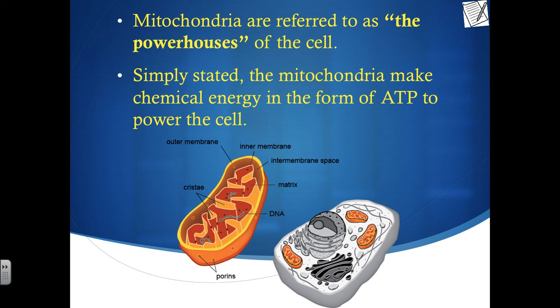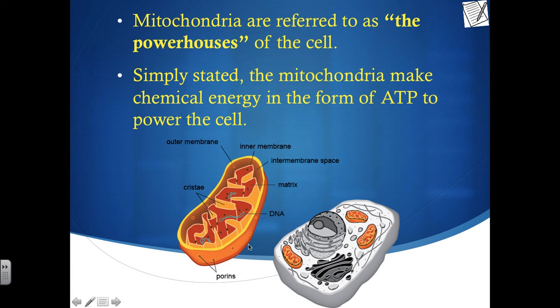So the mitochondria, we've talked about on the first day of our new unit, and the mitochondria, as I told you, is known as the powerhouse of the cell. Basically, that just means where energy is made. That energy form is known as ATP, adenosine triphosphate. So the mitochondria make chemical energy in the form of ATP. Remember that ATP is like a battery. It's the currency in our cells that we use for energy.